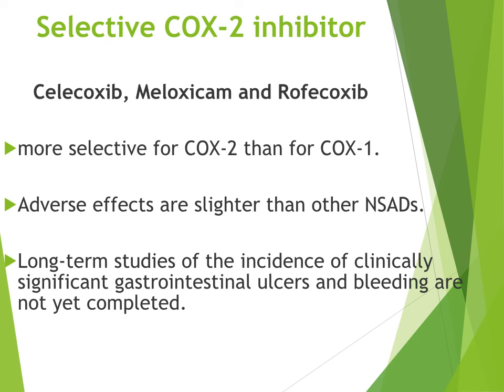The use of selective cyclooxygenase 2 inhibitors. We have 3 examples here: celecoxib, meloxicam, and rofecoxib. To talk about these drugs historically, these are kind of new drugs. They were developed in the late 20th century, approved early in the 21st century, so around the year 2000. They produced the 2 drugs, celecoxib and rofecoxib. They are selective for cyclooxygenase 2 rather than cyclooxygenase 1, and the reason for their development is to avoid the GI side effects associated with non-selective inhibition of cyclooxygenase.